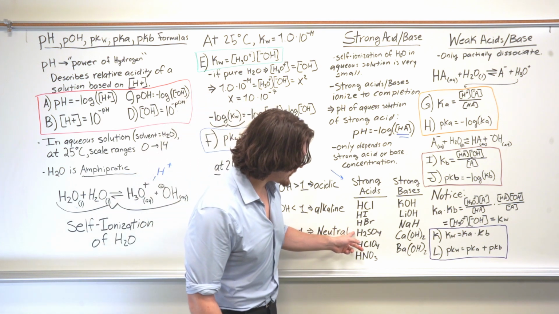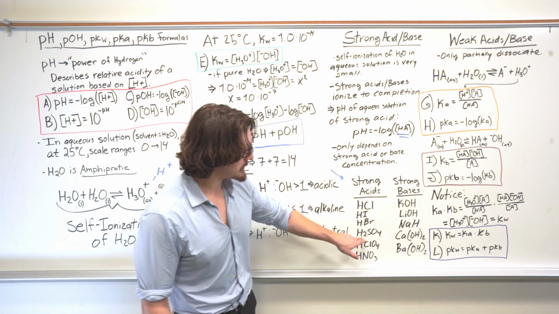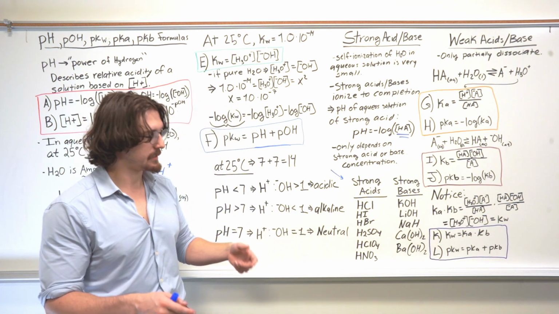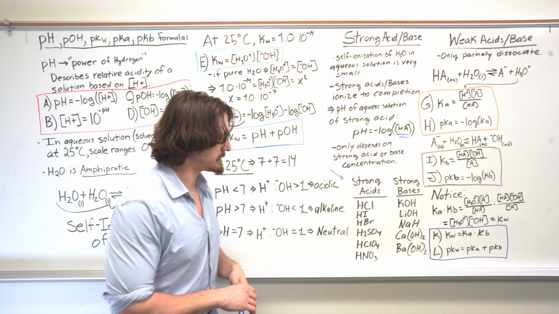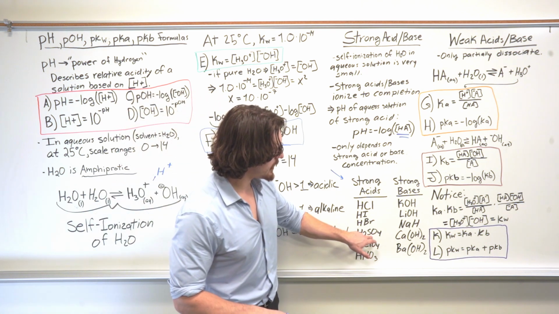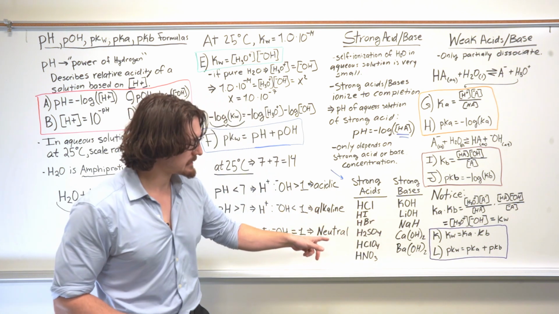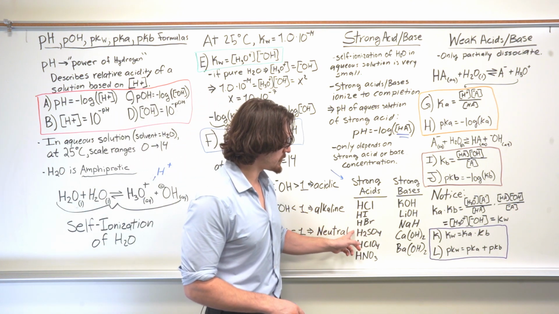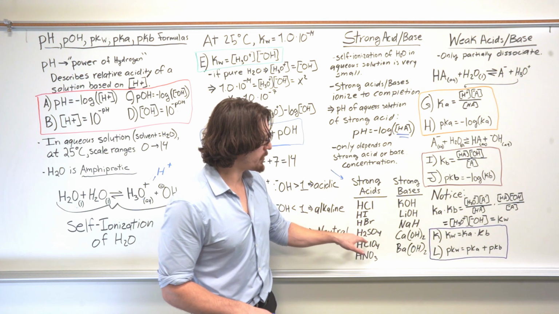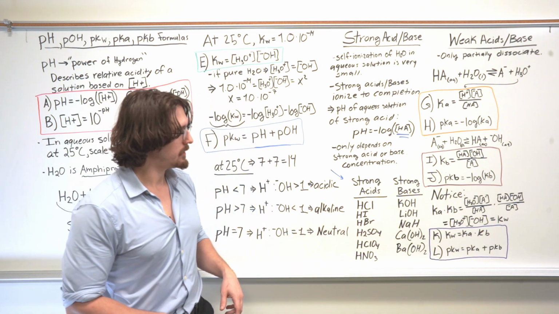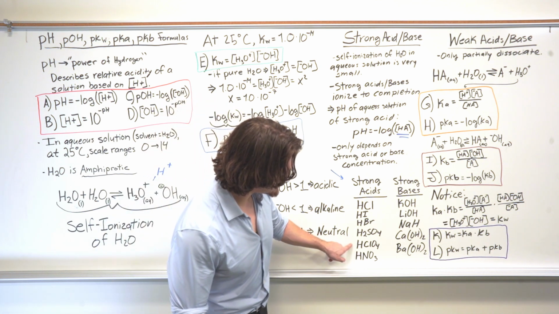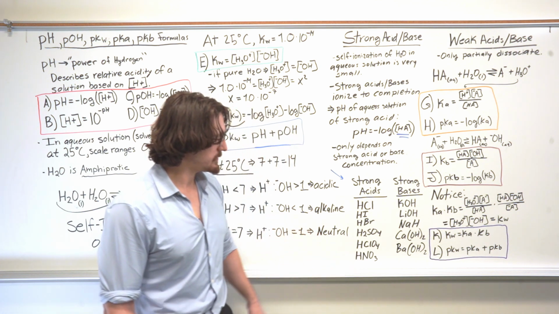Then you have sulfuric acid. Now notice this one has 2 protons, but only the first proton is really strongly acidic. The second one is retained more strongly. The conjugate base of this species, which can also act as an acid, is a much weaker acid. It isn't considered a strong acid. Only the fully protonated H2SO4 form of sulfuric acid is strong. And then this is perchloric acid, and this is nitric acid.